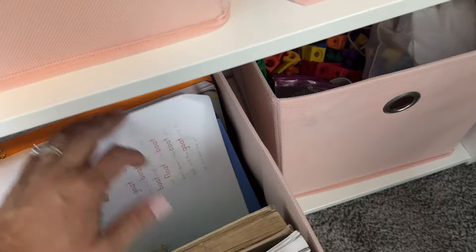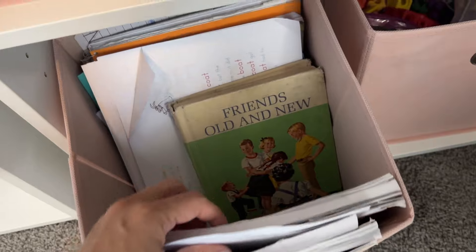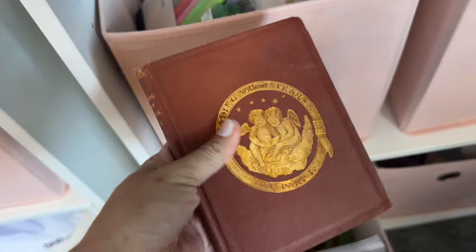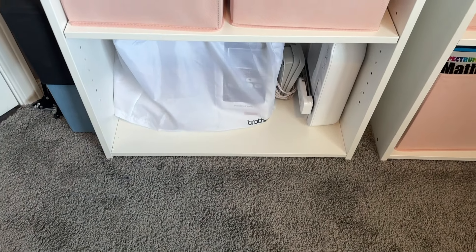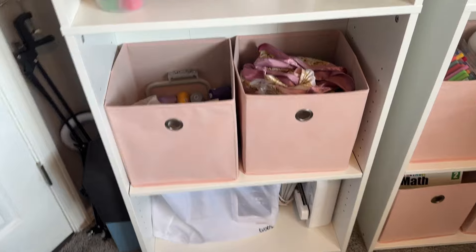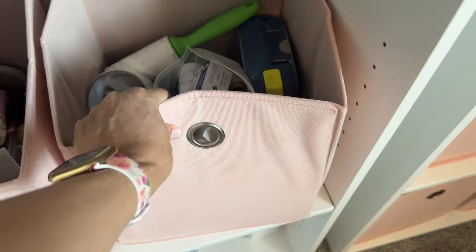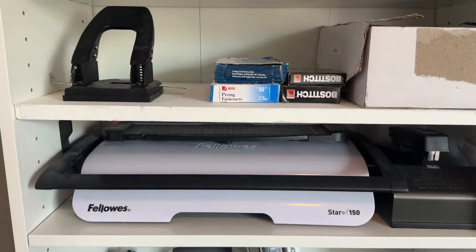These are some things I still use with my eight-year-old: Alpha Phonics, Progressive Phonics, and the old Dick and Jane books — we still use those a lot. And one of my favorite resources is Reading Without Tears, the original from 1879. It's said to be the book Winston Churchill used to learn how to read — very special, we still use that. I also have my sewing machine and embroidery machine, and all my bookbinding kit supplies.